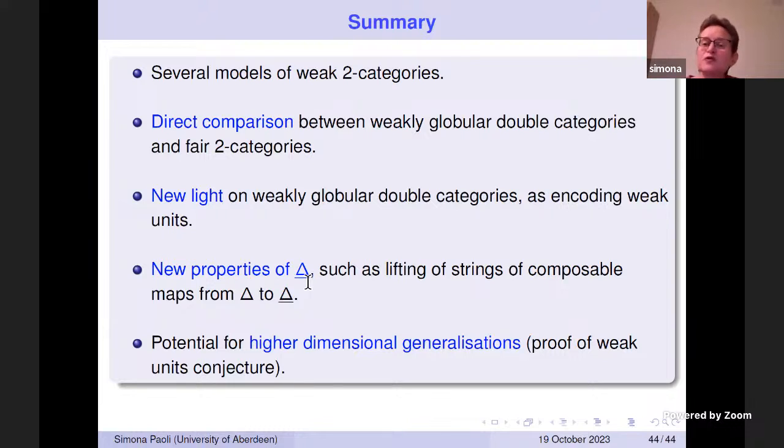I would also finally like to add something which I forgot to write in the summary. I'm talking to some people in homotopy type theory at the moment, not because I do homotopy type theory myself, but because they are very interested in this fat delta. And the reason is this fat delta is a directed category, you have no non-trivial loops, which is something that people like in homotopy type theory. So this might also be something that could motivate people to take a serious look at this category.